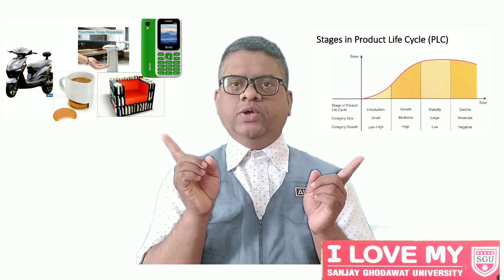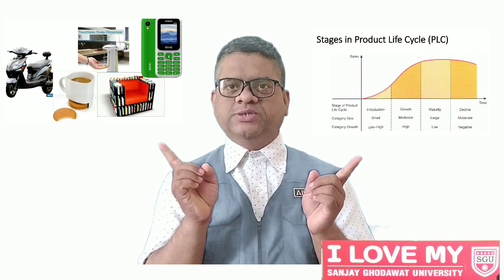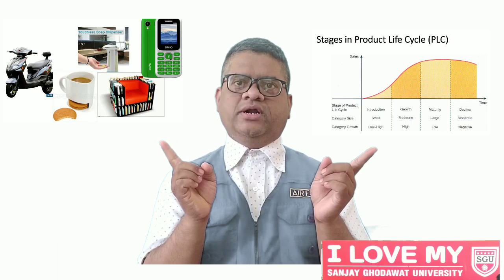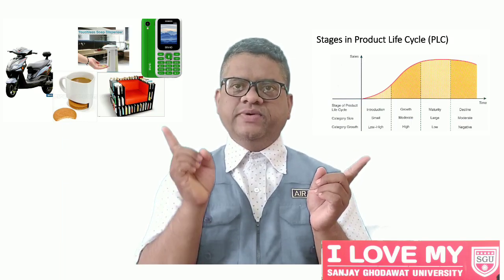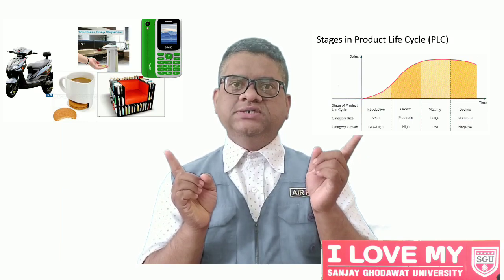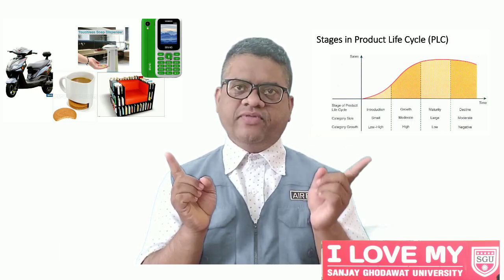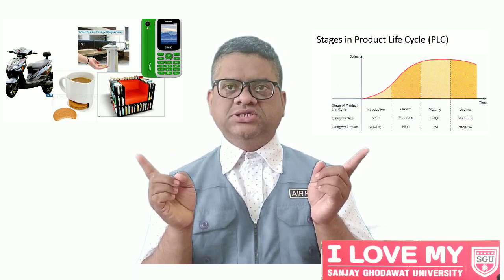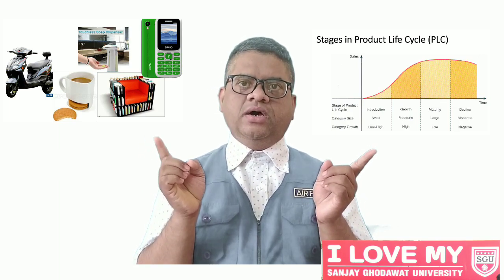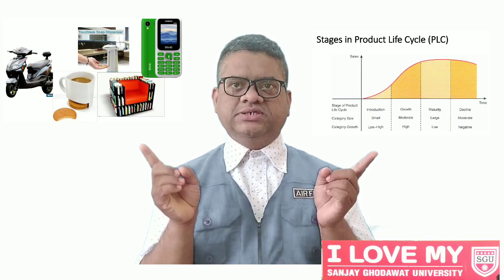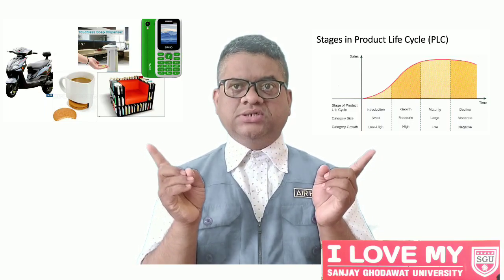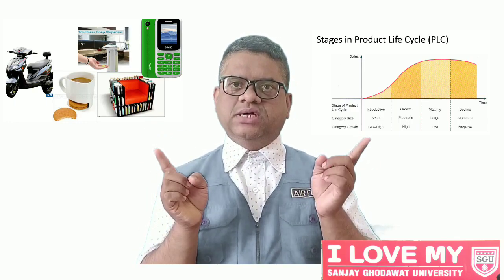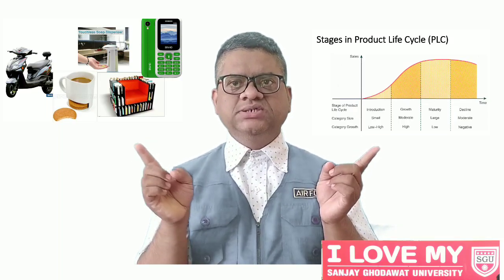You will see there is an electric bike, you can see there is a sensor based soap dispenser. So these products are in different stages of the product life cycle. What we need to do is change the strategy for these different product life cycle stages. Because if the product is in the introduction stage, we may have to file the patent and we may have to use it for testing purposes. We cannot have a larger distribution channel in the introduction stage and so on. For these products and these life cycle stages, we need to change the strategy.